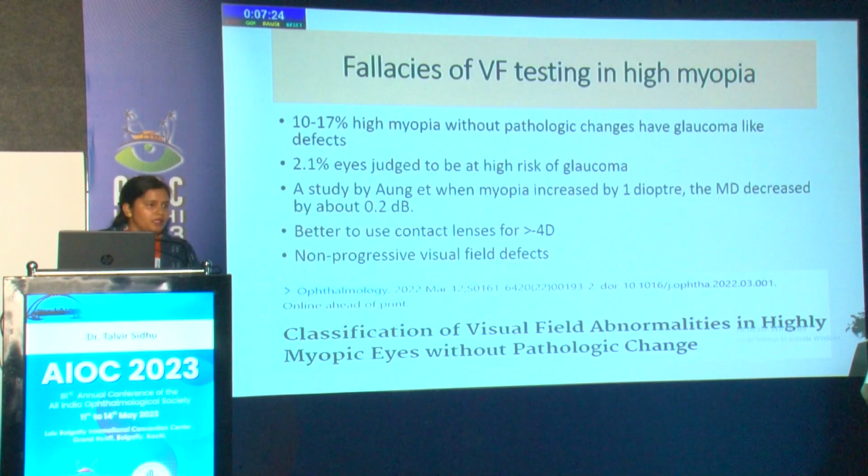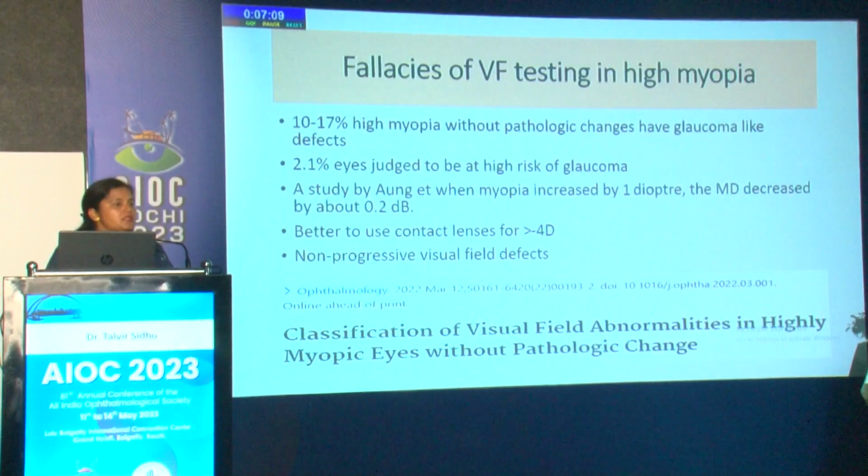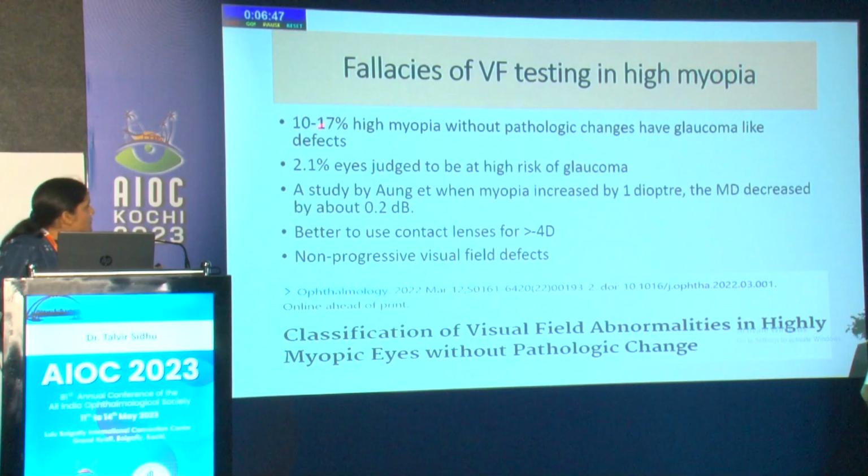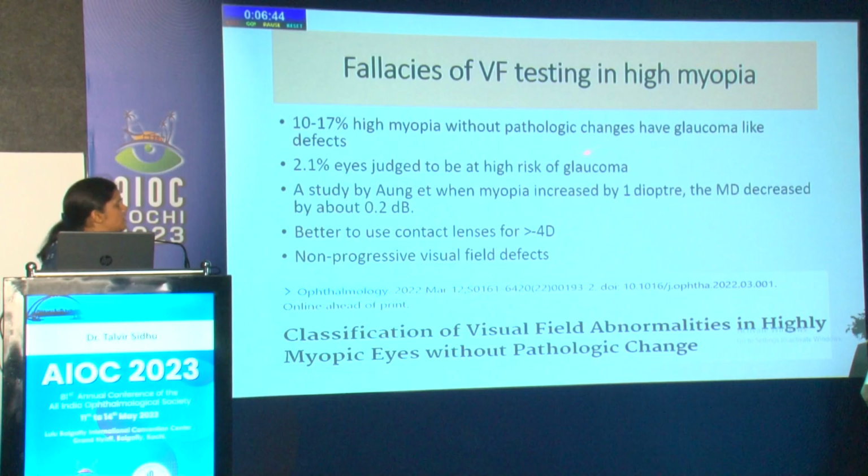Fallacies: when we talk about the clinical diagnosis, if we are not able to diagnose, we rely on the visual fields, and if not visual fields, we rely on our OCT. And we all know that most of the glaucomas in India and in our country have IOPs lower than 20 millimeters of mercury, because usually the higher IOPs will be shown in DVTs when you're doing them early in the mornings, and patients mostly present to us in the afternoons or evenings when the IOP has come down. While testing visual fields in myopia, we see that there are 10 to 17% of high myopes without pathological changes of glaucoma.